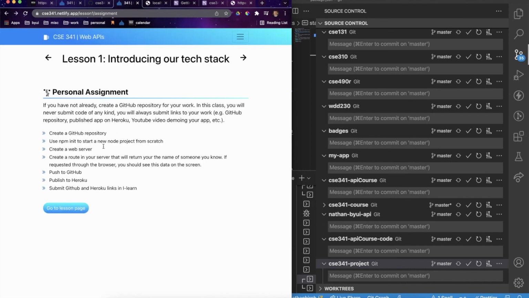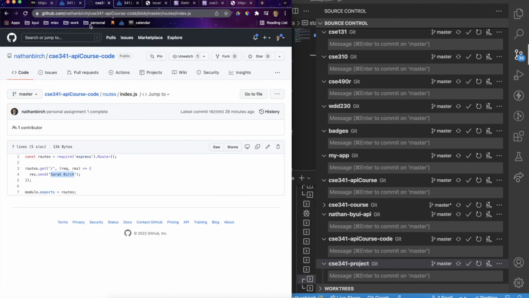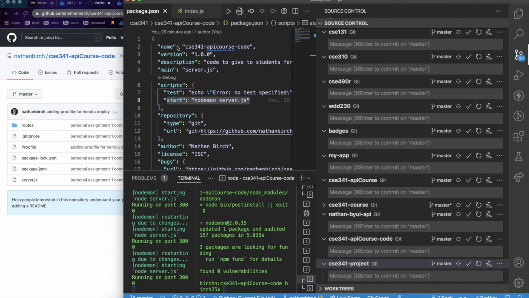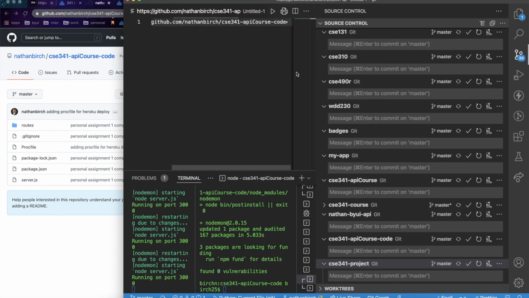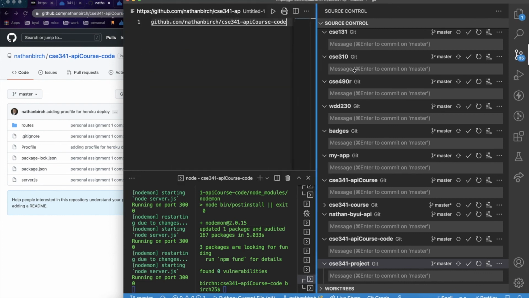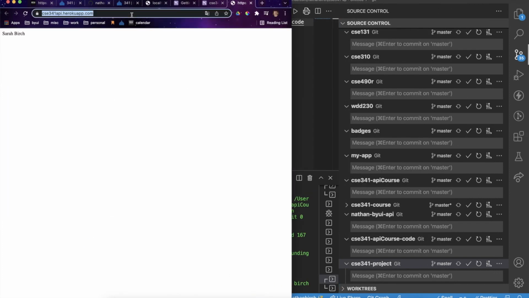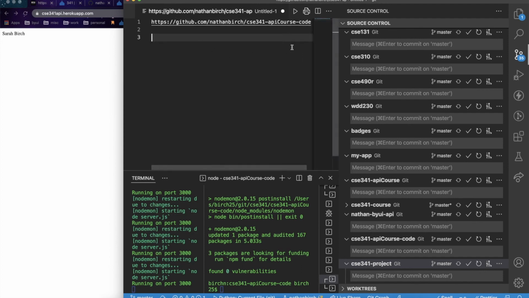Then finally, if we look at our assignment, submit GitHub and Heroku links in iLearn. So the two links that I would want to include are this one right here. Okay. So if I copy that, just looks like that. Okay, there's our GitHub link. And then the Heroku link is this one. Okay, so that we can see your application running. Should look nice and simple like this. And then we can see your code in your GitHub repository. And this is what you'll do pretty much every week in this course.